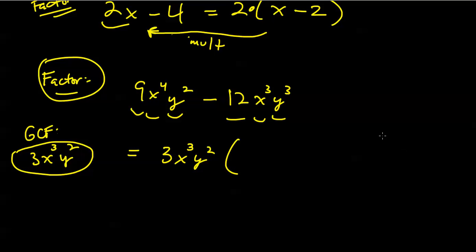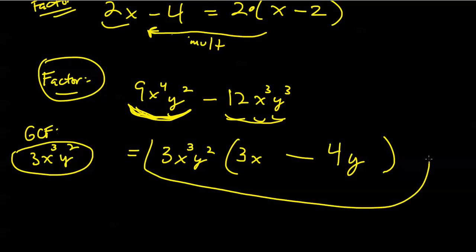So basically I can pull it out from that difference, working my distributive law in reverse. Looking at the first monomial in this binomial difference, if I take out a 3x cubed y squared, what's going to be left? I'm going to have a 3x, and that's it. What's left in the second slot? If I start out with a 12x cubed y cubed and pull out a 3, what's left here is going to be a 4. I've taken out all the x's from this second slot, and I'll have one factor of y left.